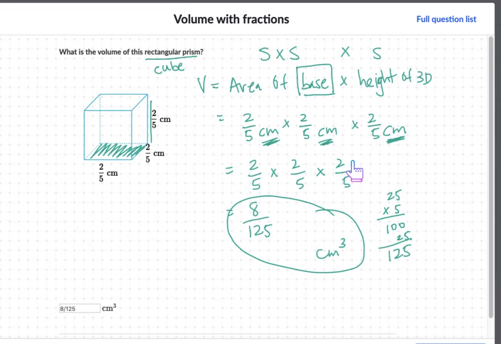And that's because in the real world, not all objects are going to be exactly whole numbers, right? Like you can measure any random object and it's not going to be exact. You're going to have halves, you're going to have fifths, you're going to have fourths. So this is just a way for us to practice how real items in the world function. And that is that they're just not exact. You're going to have to deal with fractions. A lot of carpenters, architects, they deal with fractions because the world is just full of halves and quarters and thirds.